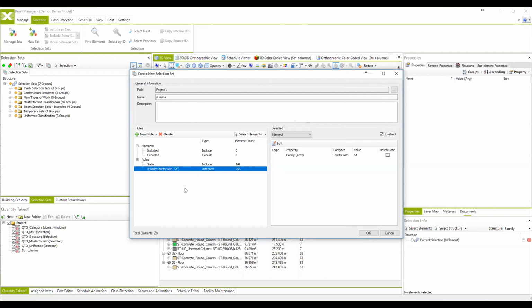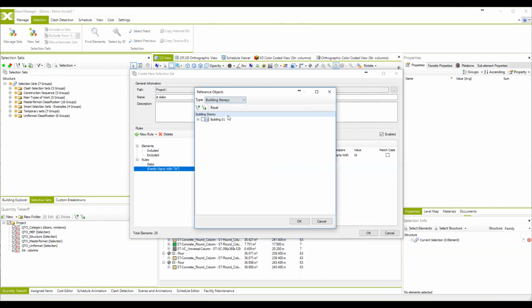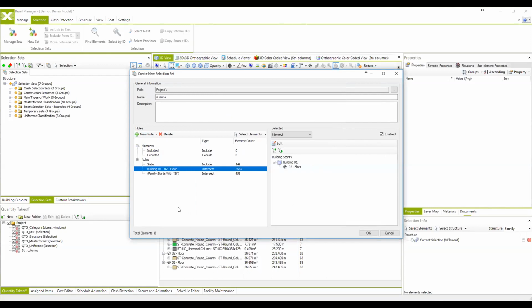So 29 structural slabs. And for level 2, we can use an additional intersect rule for a building story. And we're going to say just the slabs on the second floor. And now you see only 8 elements.